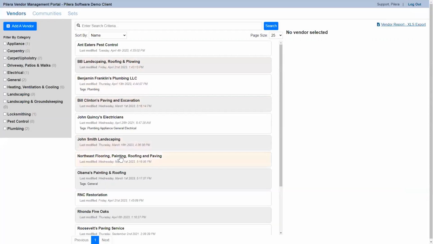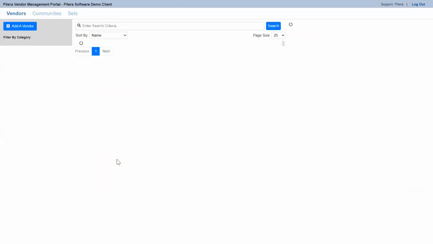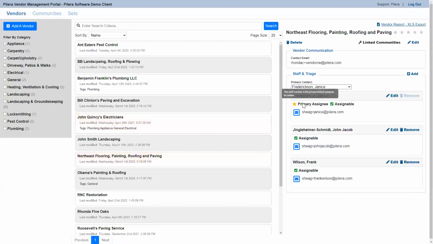Now, some of the enhancements we've made here to accommodate the RFP system is we have introduced a way to add multiple contacts that can be assigned from the ticket level. So previously, when assigning, say, a work order to a vendor, it would just send a PDF email with the image included in the actual file itself, and it could only go to one person for that vendor. So now you can have multiple contacts that you can then assign that RFP to, if you have multiple people at a vendor that you're working with.